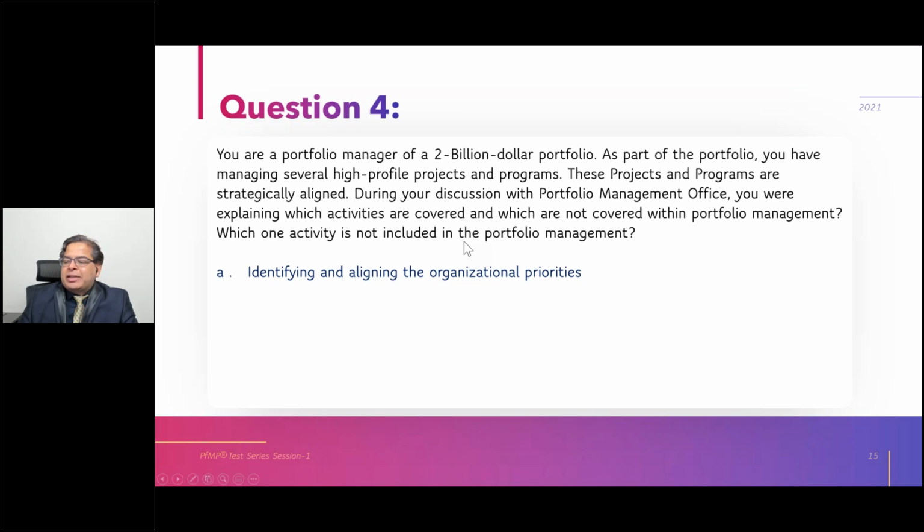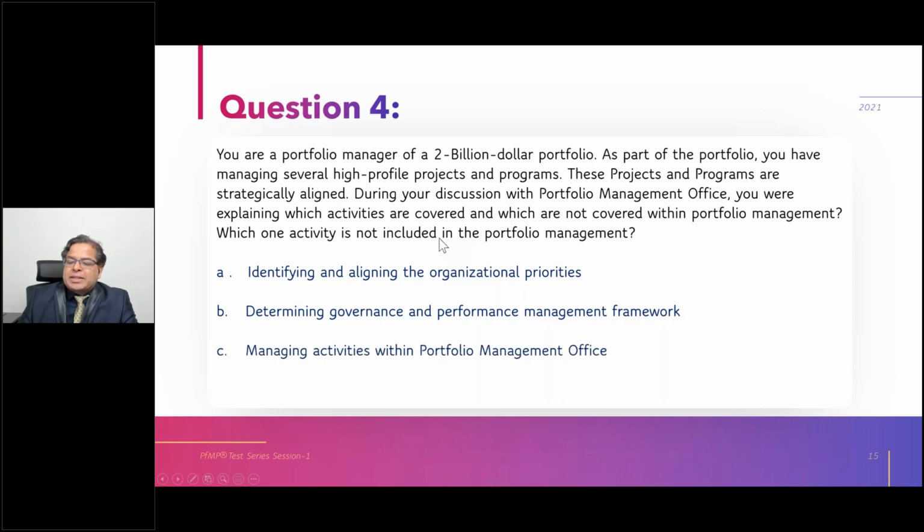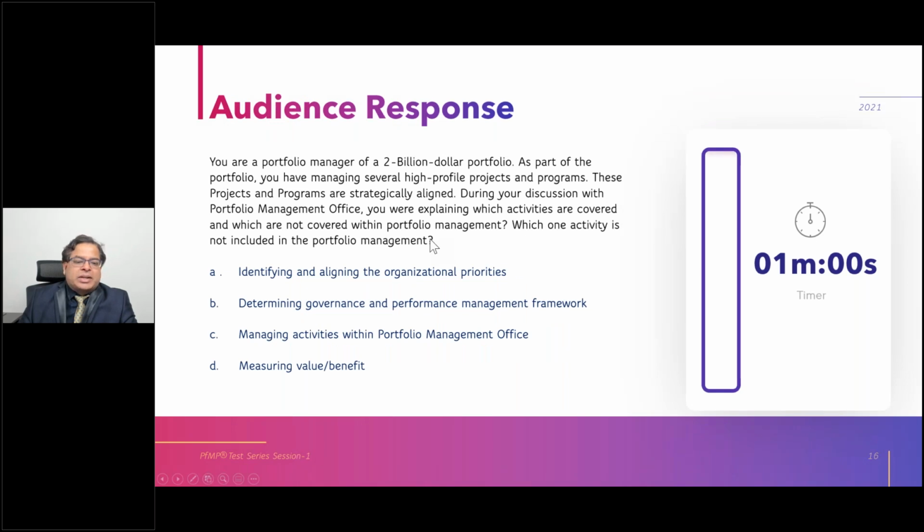Identifying and aligning the organization's priorities, determining governance and performance management framework, managing activities within the Portfolio Management Office, and measuring value or benefits. All right, your time starts now. It's a little wordy question, but you have to be a fast reader. Sometimes not reading, but maybe scanning. All right, I'm getting some answers.